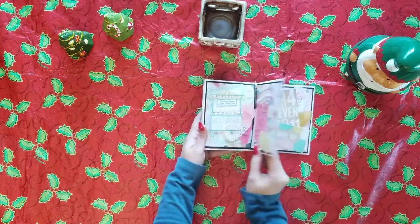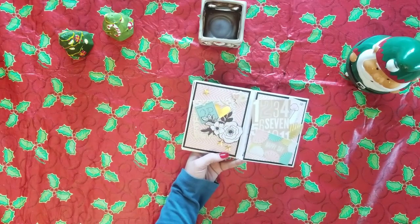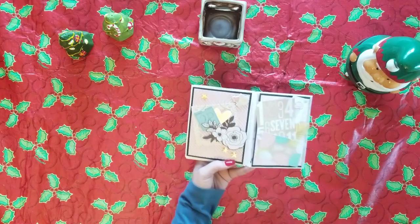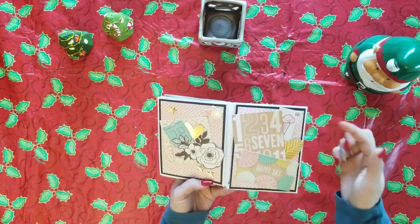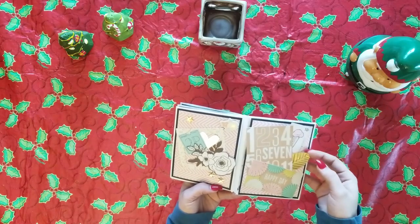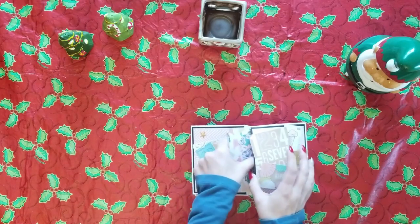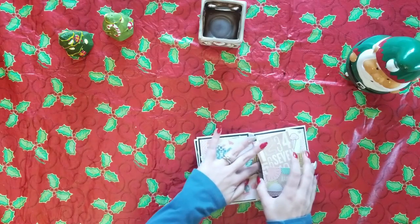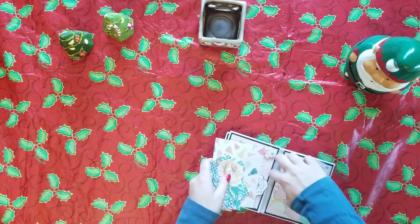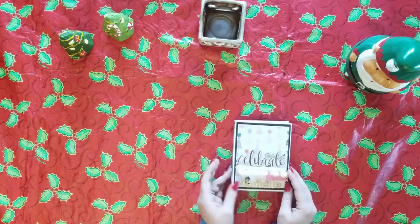The last pages — oh my god, you guys, it's so cute, I'm so proud of myself! This again comes from the carousel collection. These little stars were hot glued on. This is a chipboard piece from confetti, and these cutouts come from the confetti 12 by 12 paper pad. The little gold leaf comes from the flourish embellishment set. In the back I just stuck a bunch of random ephemera pieces — flowers, gold leaves, Maggie Holmes tags, and some paper — so that she has a few things to stick in her stash as well.